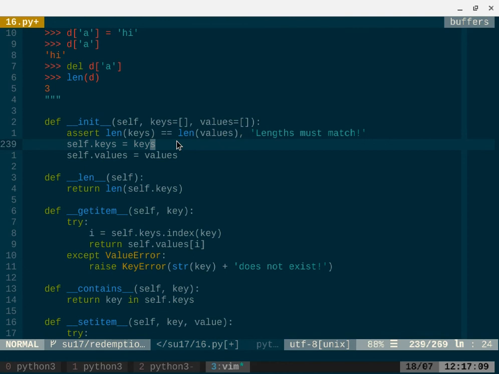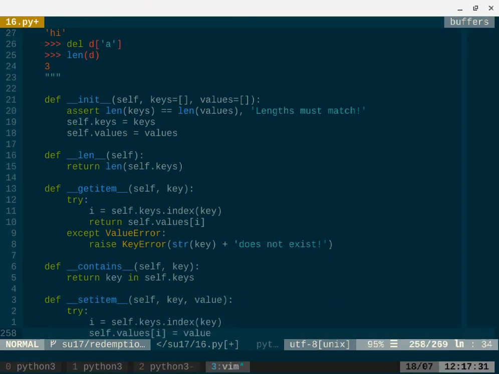So the length of my dictionary is just the length of its keys. Get item we can define as just finding the index for the key I'm looking for, and then returning from the list of values at that index. Right? And same with all of these. I can define get item, set item, contains, and I can get all the behavior I want, as well as delete item.